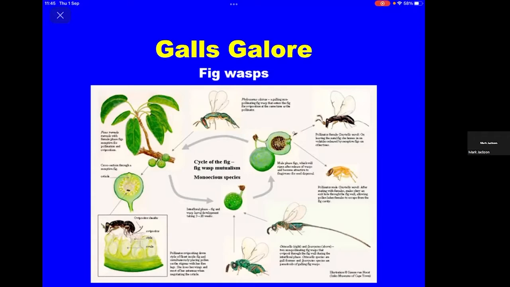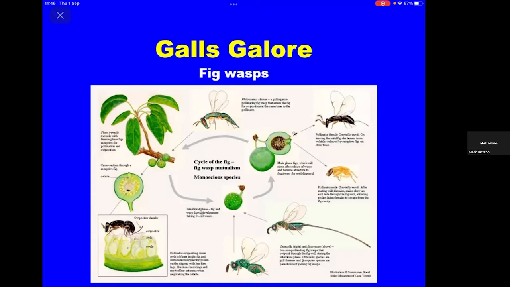And there's also an element of social behavior involved in some cases, which is that the males inside the figs, once they've mated with the females, are often the wasps that excavate the exit hole, because they're much smaller than the females, but they work together to make a big enough exit hole for the females. And then they will go outside the fig, surround the hole they've just excavated, and guard the female from marauding ants or other predators while she emerges and flies off. So to me, this is just an incredible life cycle, and well worth taking a closer look at.